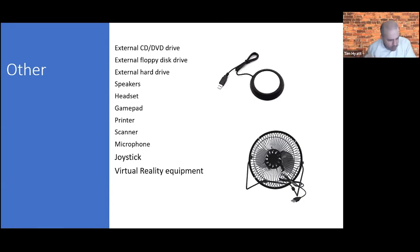Okay. So when you want to add speakers to any device, including a computer, you need to connect the audio portion, right? And the power, okay? The power may be a separate power source, like one of these, a power cord, a power transformer. Or it can be a USB cable, whatever the speaker has. So with the speakers, you don't have to do anything like configure the computer. You just unplug what's there and plug in what you've got. And you've got two things, the power and the data.